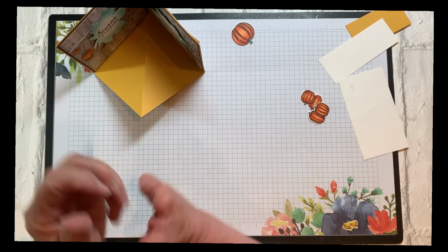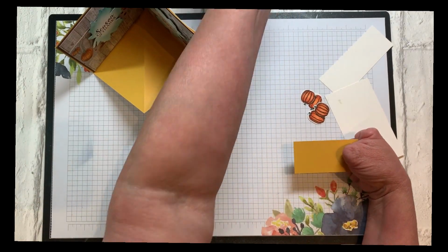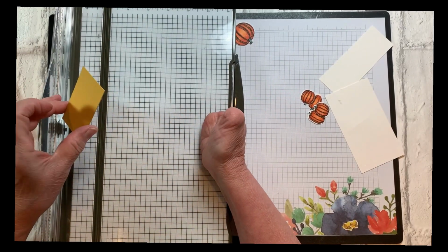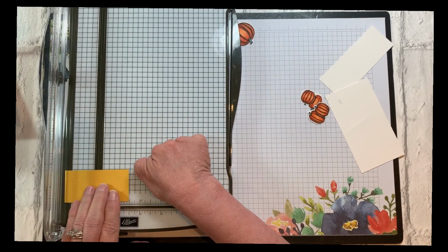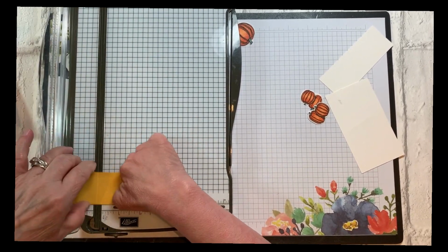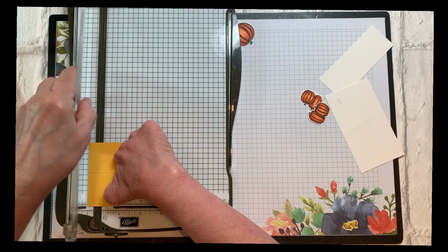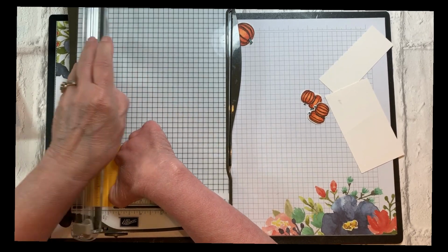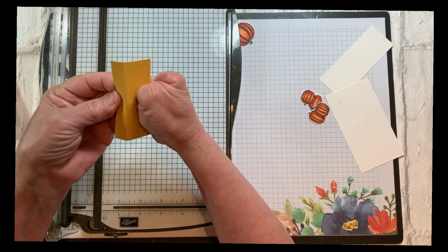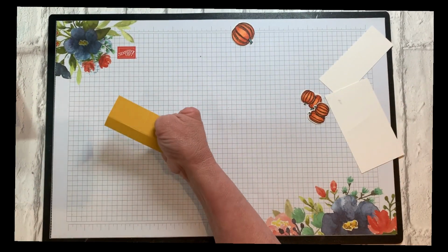All right, so now we're ready to start working on our mechanism here. And this mechanism, you're going to want to be able to score it. This is 3 inches by 1.5 inches, so we're going to score it at 1.5 inches for the center of it. And then I want to score it at 1/2 inch, so I'm just going to line it up here to the 1/2 inch on this side and score it. Okay, so this gives us the score line there, and then a score line across this way. And what I will do is angle my tabs there.